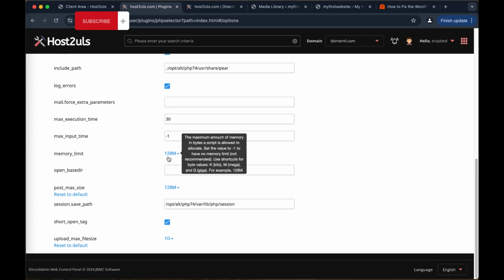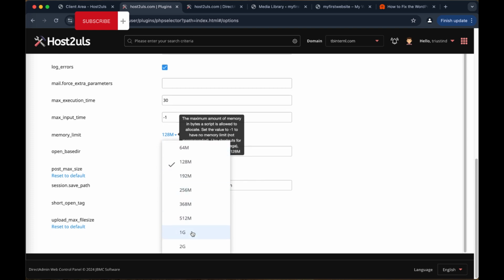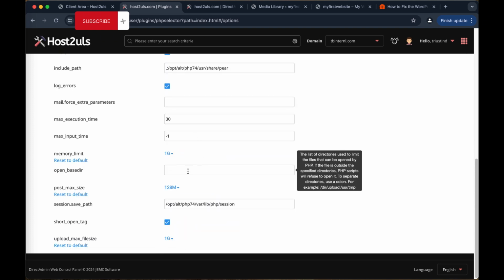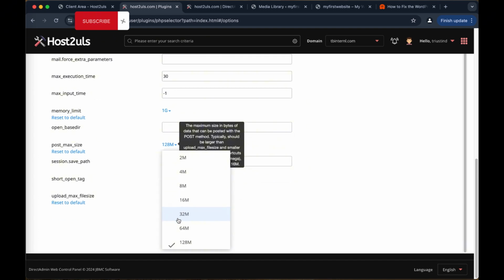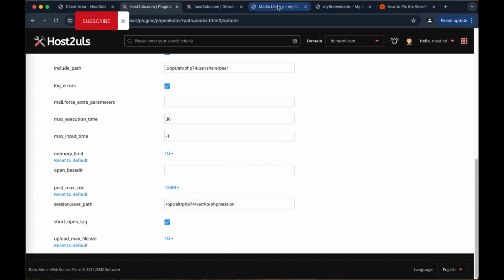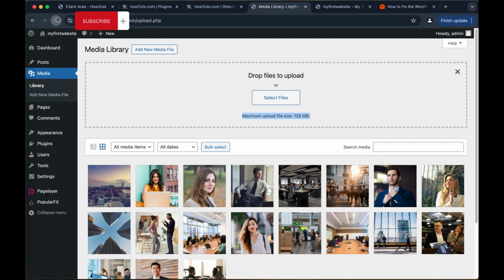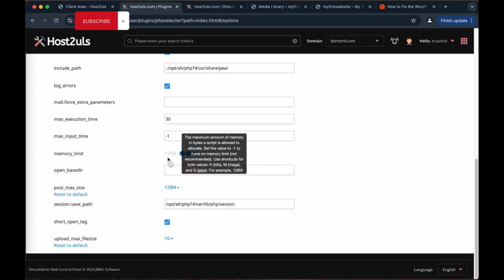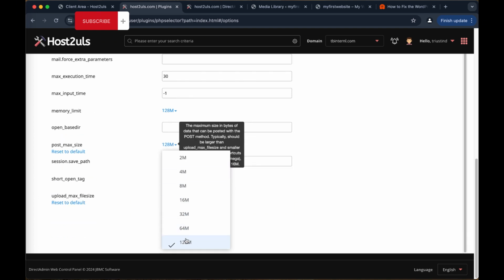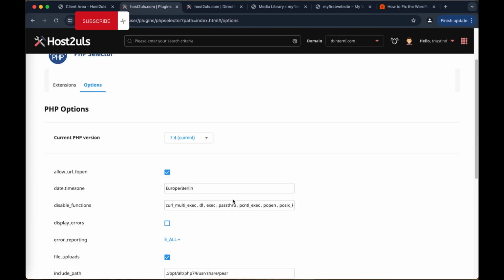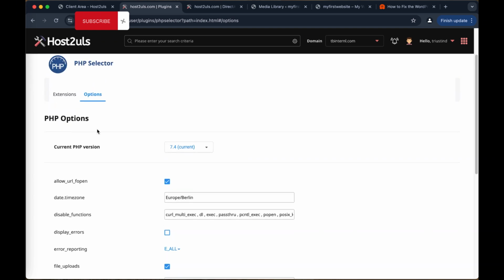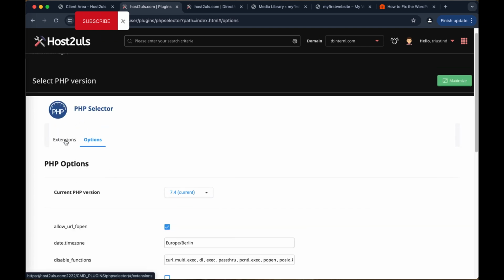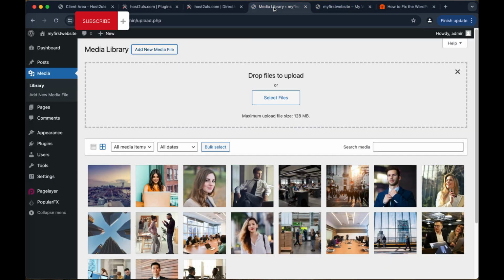So I think this is actually taking the settings of this or this. So let's actually change this to 1 gig and change this also. Okay, let's just leave it and refresh to find out the particular one that affects this. Refresh again, click. It didn't change, so I think it should be this. So let's put this back to 128 megabytes. Okay, I think it ends at 128 megabytes here. Well, let's leave it like this for now. So this is what the hosting has given us by default. So this is also good.